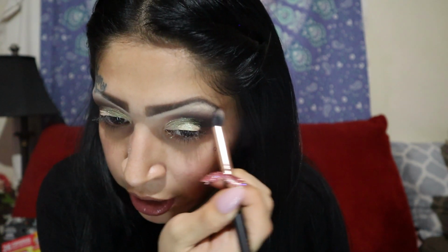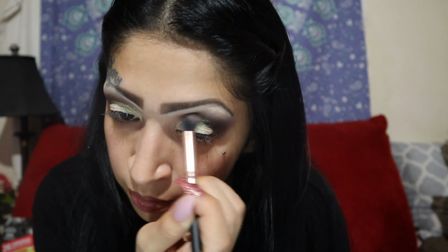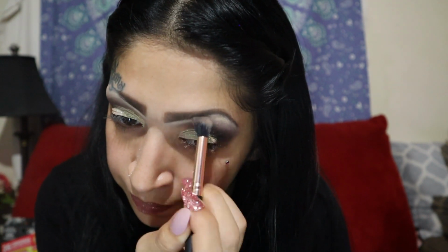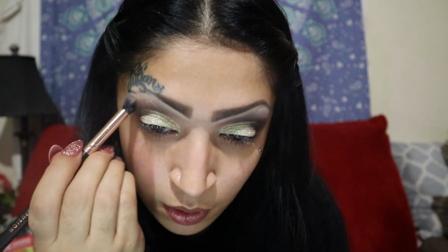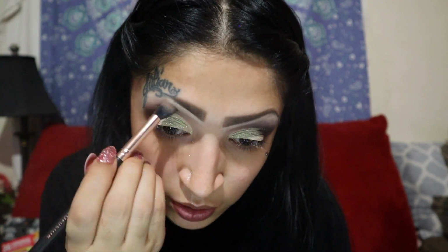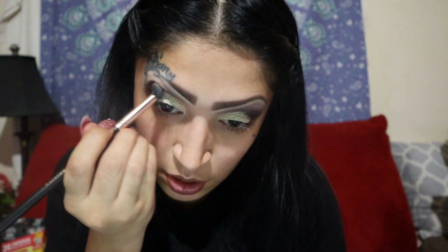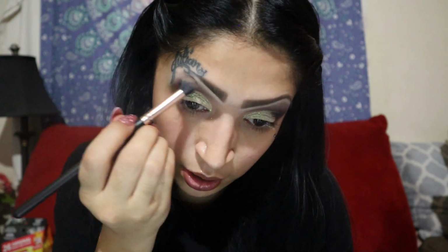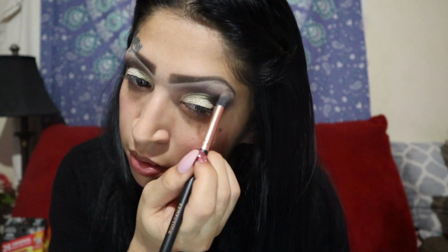Kind of drag it out towards your eyebrow. Blend this way up to the brow bone. Blend it, blend it. Sorry guys, I know I said I was gonna really talk about stuff, but it's so complicated when you're really trying to get that look, to kill it. Just blend it. I'm not adding black at all, just brown. That little bit of black is gonna go a long way. You don't need to try to stretch it. Just blend it.